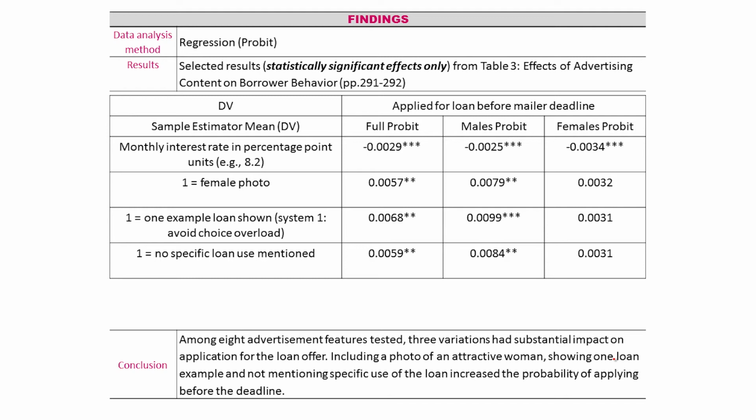The results are shown here, and in fact this table is a subset of the complete table that's available in the paper, and it shows only statistically significant effects, as you can see the ones with stars marked on them. Let's look for a moment on the full probit, which is the result for the entire sample put together. We found that 4 variables were significant. The first one was the interest rate, the actual interest rate. And the coefficient for the interest rate was negative and significant.